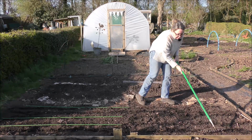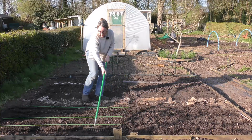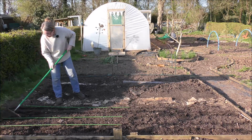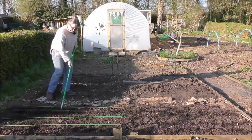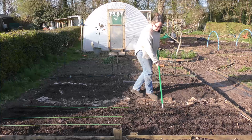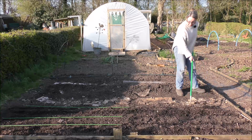So that's the other thing. That line of water that I used for the little channel has marked where they are as well. So I'm just going to have a very light layer of soil there. And then, I'm probably off camera again here, there we are. And then, I'm just going to leave them. And it'll be interesting to see when they come up. But I've just got one more thing that I need to do to make sure these are going to be as well protected as I want them to be.